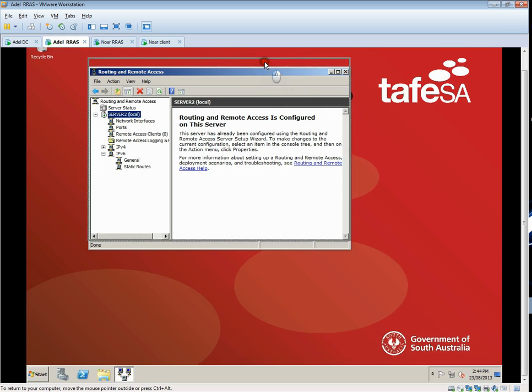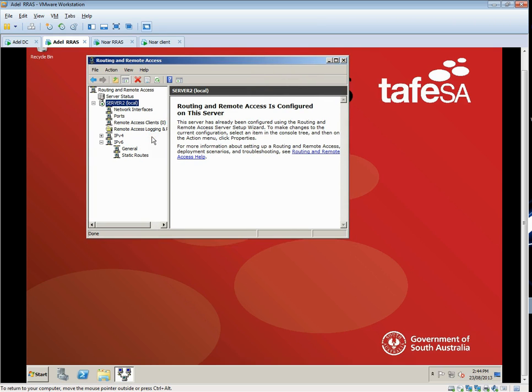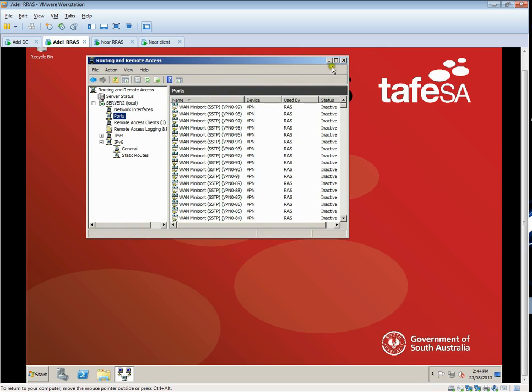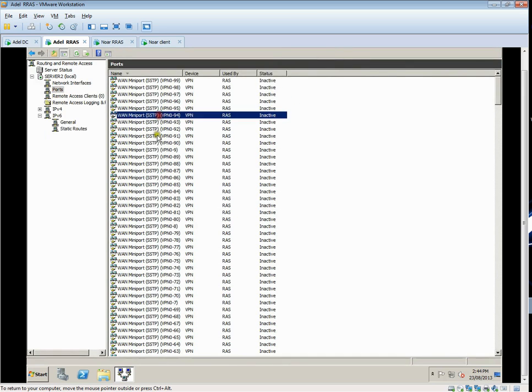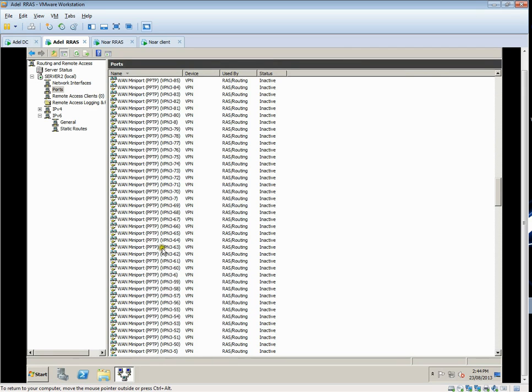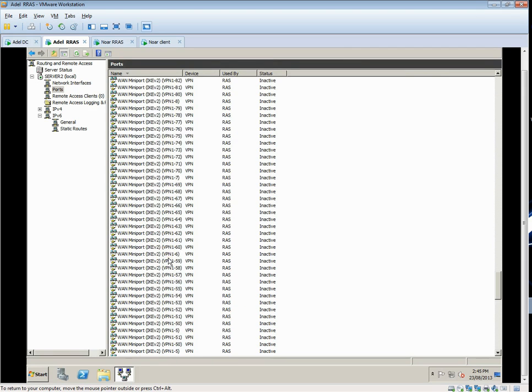I haven't mentioned it just yet, but in your theory you would have learned about all the different VPN protocols. If we look at ports, you'll see that there are lots and lots of ports waiting for connections, and some ports use SSTP, some use PPTP, and so on.